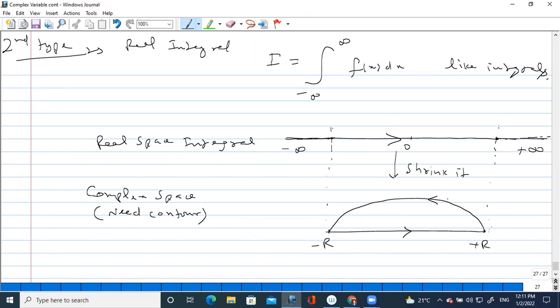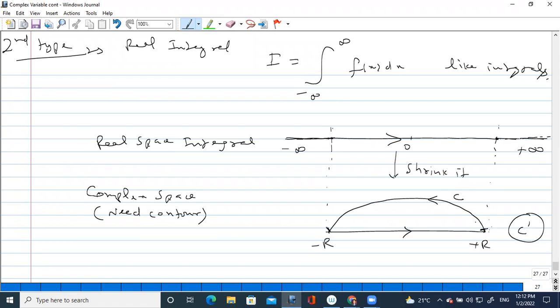So you have to shrink it, and it has now become a contour like this. Okay. Here, C dash is the complete contour. But if I only look from here to here, that is the C contour, and this is a line. Minus R to R is a line, and from here to here it is an open contour. This C dash is made of two things: the minus R to R line and then a contour C.